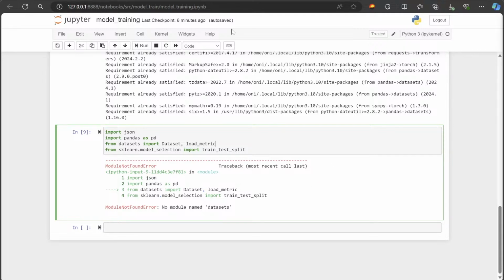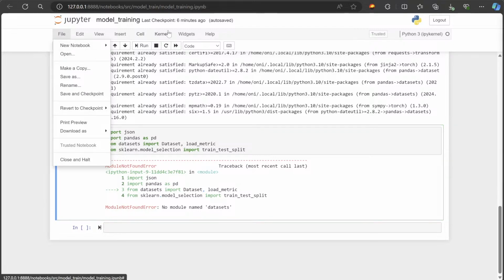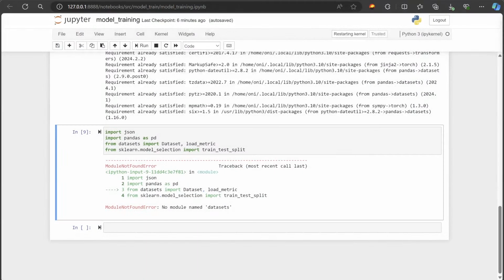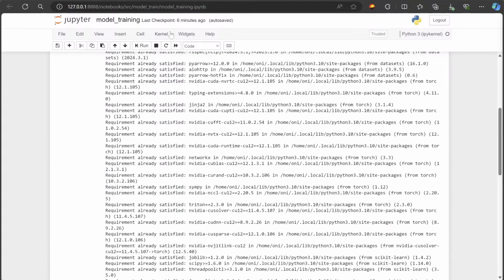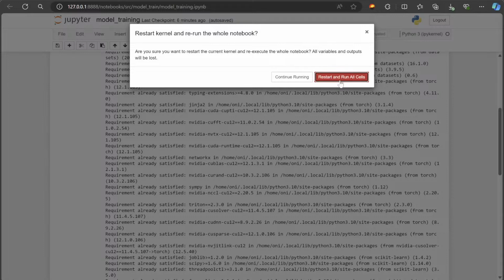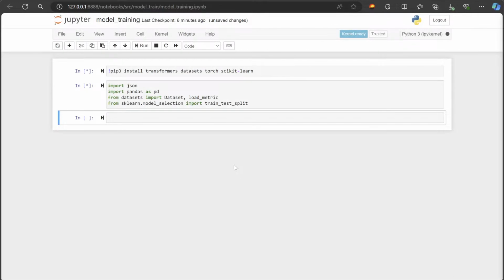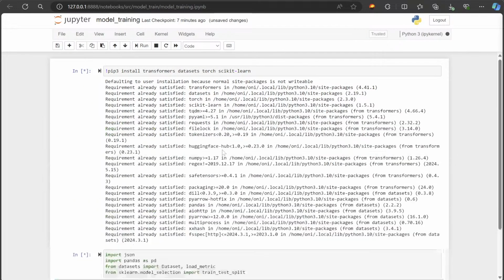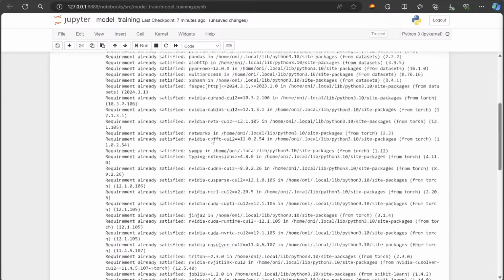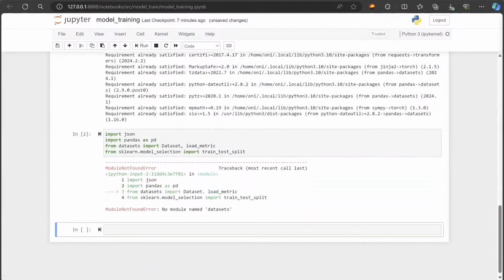Let's just restart this kernel. Start and run all. Yeah, already satisfied. Scikit.